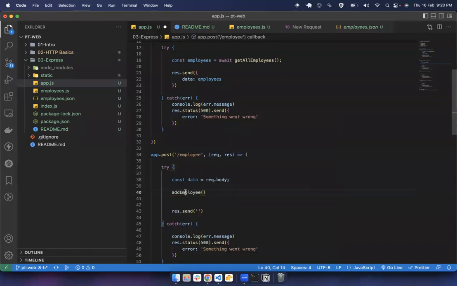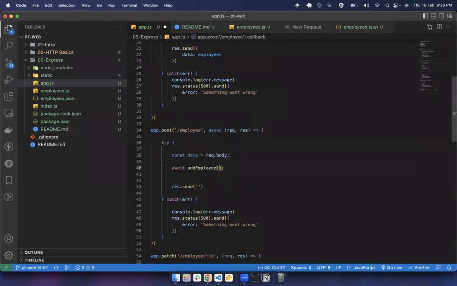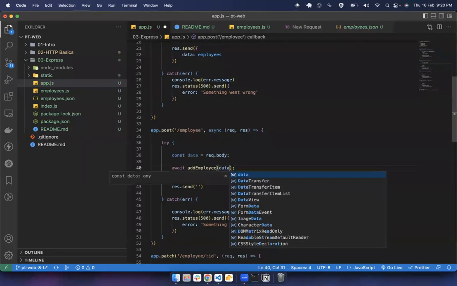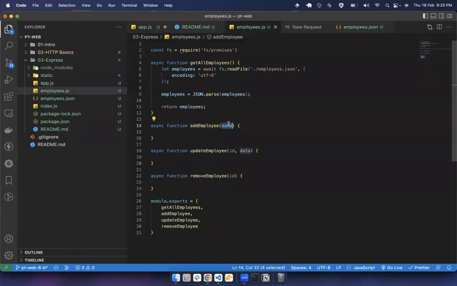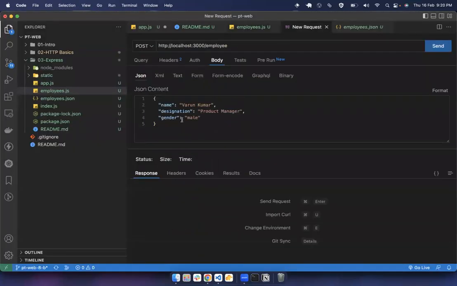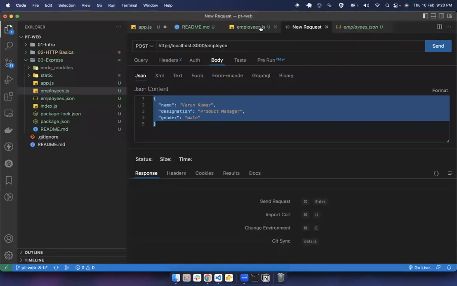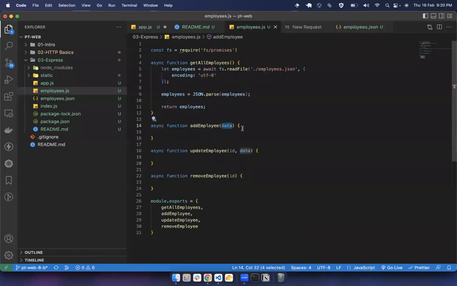Since this is an asynchronous function, we should await this and also use async here. So we will pass the data and we will get the whole data that we are passing here in this function.